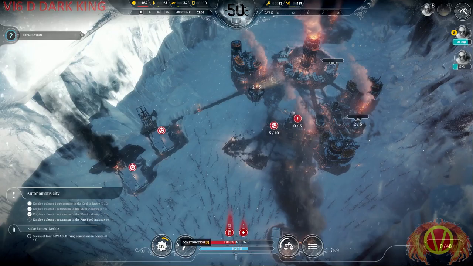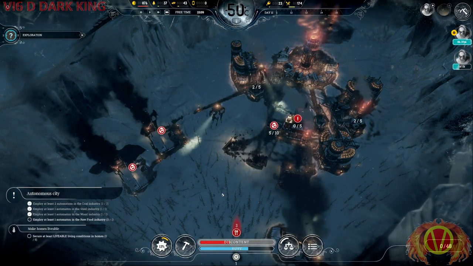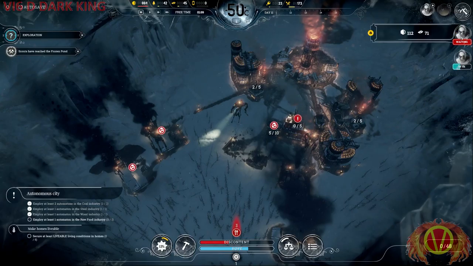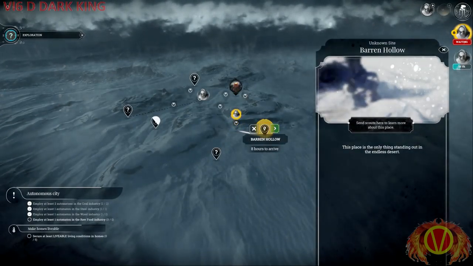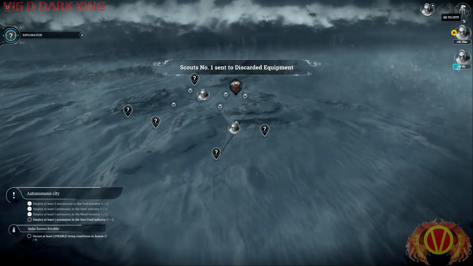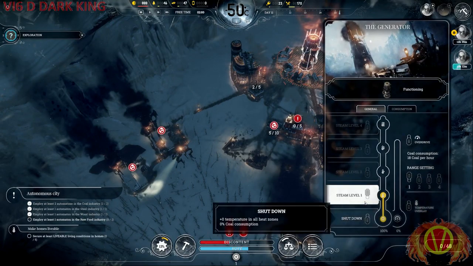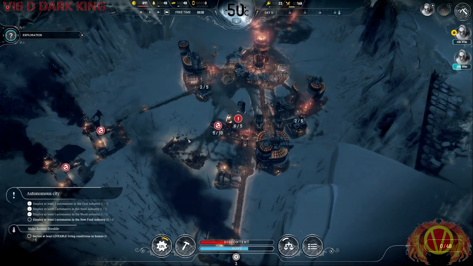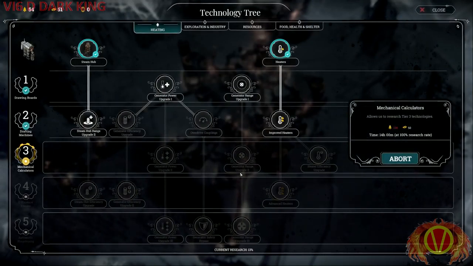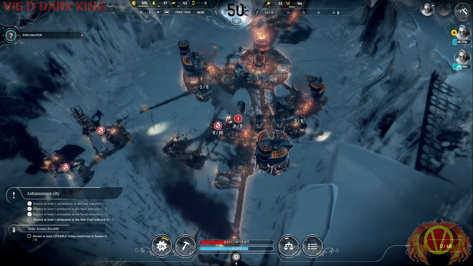Hours. Oh, frack. Well, I can get the overdrive as a stopgap. Okay, new landmark. Carry on. Barren Hollows. Discard equipment. Go. Okay, I'm going to wait until the last possible instant, then put on the overdrive. That's 14, that's 12. I might need the emergency shift, to be entirely honest.